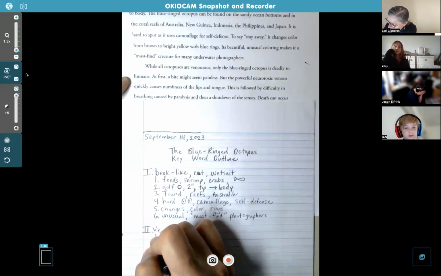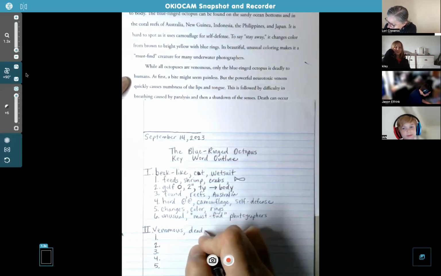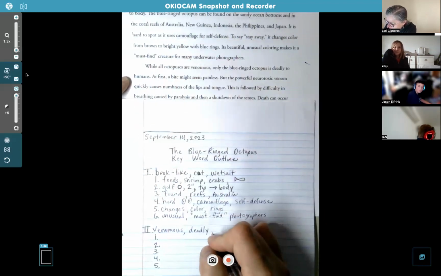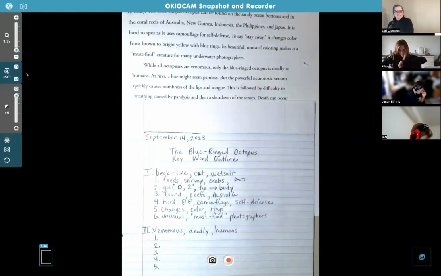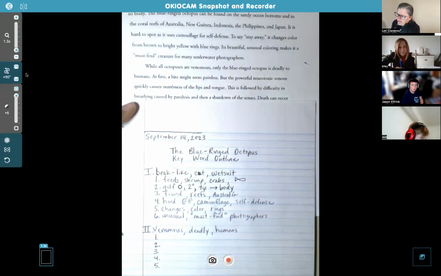Let's put it. I was going to say, don't hold a blue-ringed octopus. Yeah, don't ever do that. If you go to one of these countries, watch out. I wouldn't even get in the water if I were you. I'd be scared. I've never been to one of those countries before, so you don't have to get poisoned. Yay! They probably don't swim in the ocean like we do in California, I'm guessing, because it's too scary.